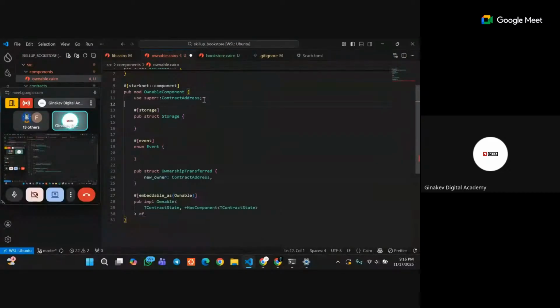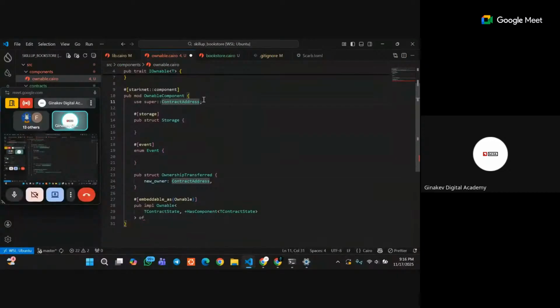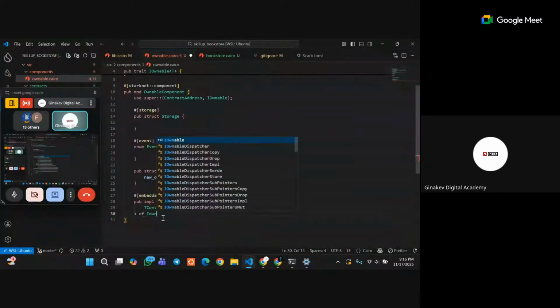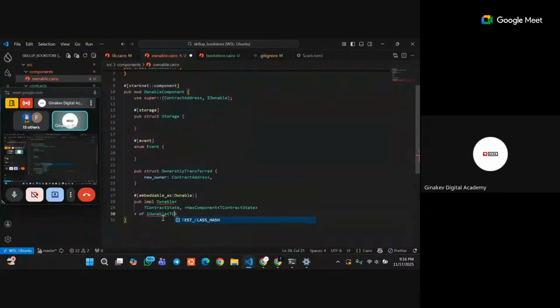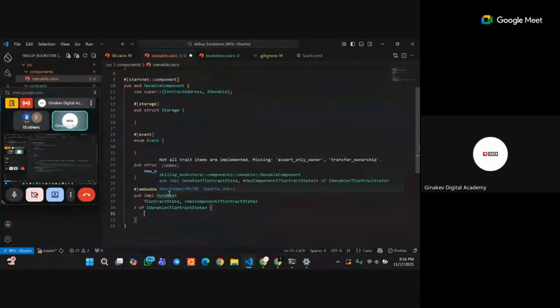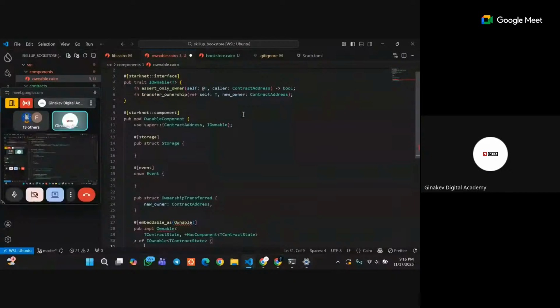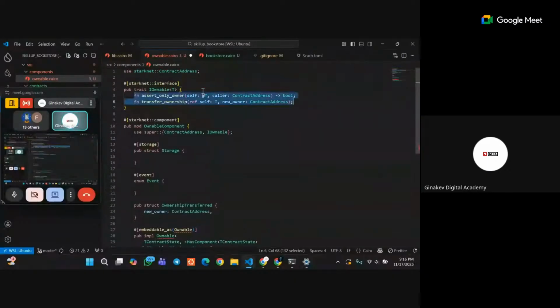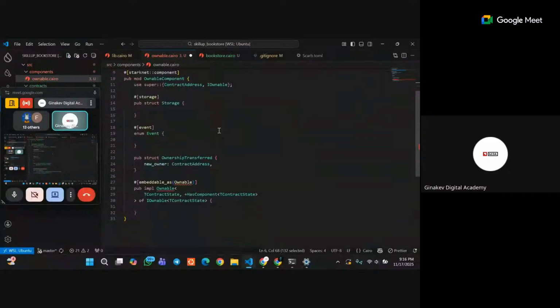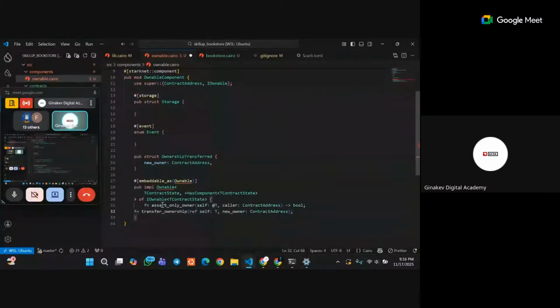I don't use super here. So I'm just going to put this, and it's shouting at me that I've not implemented all the items. So as a lazy way, open and paste.